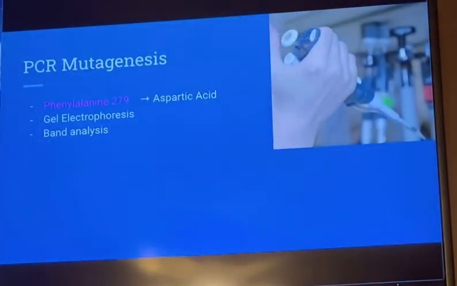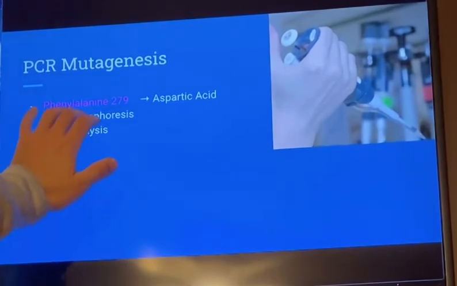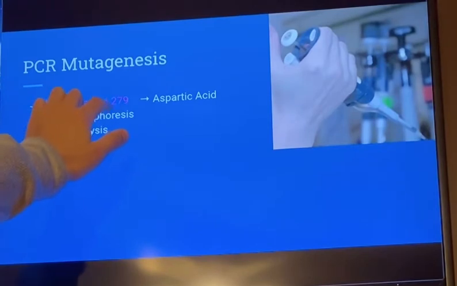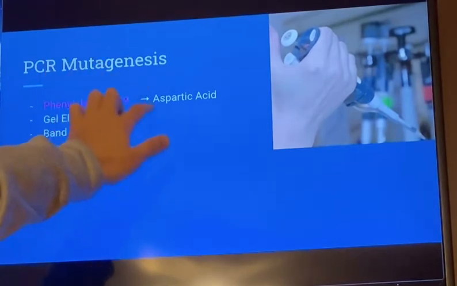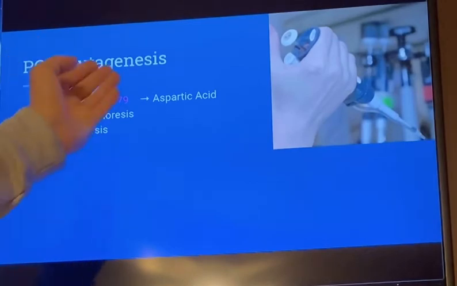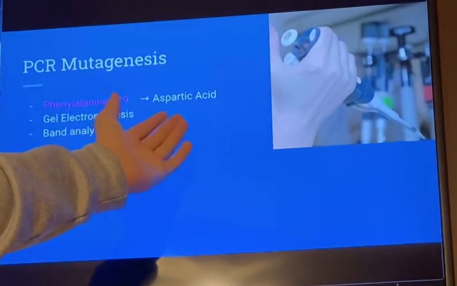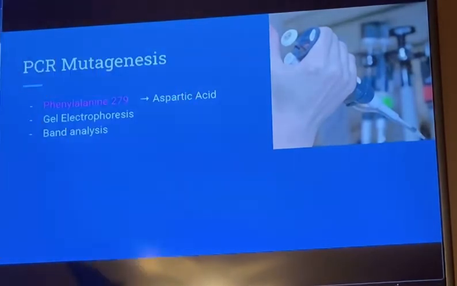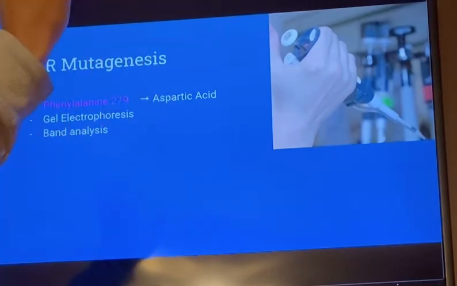So, PCR mutagenesis. As I've said before, phenylalanine at location 279 on the DNA sequence to aspartic acid. I chose that because phenylalanine is nonpolar, and I figured if we mutate it to a polar molecule, that should have clear functionality issues.